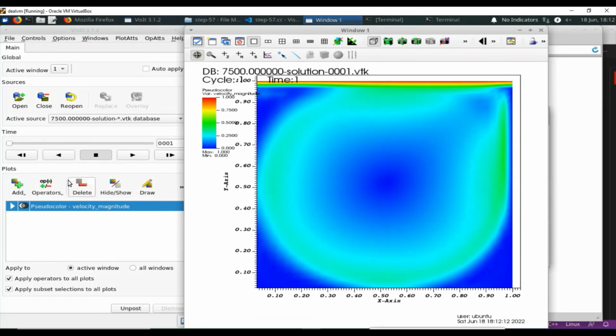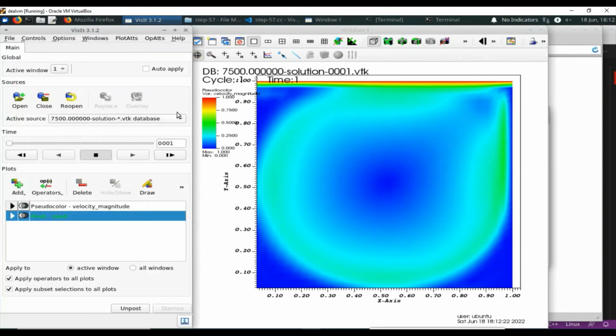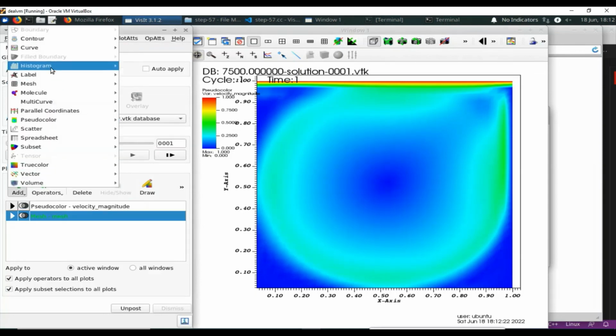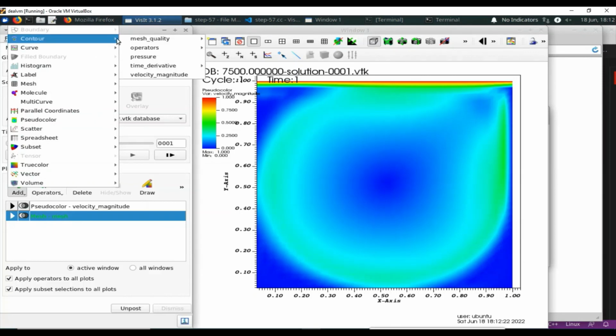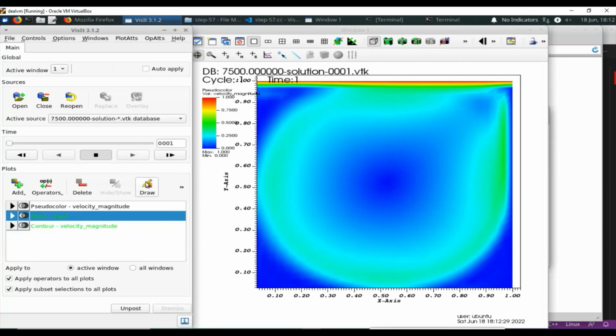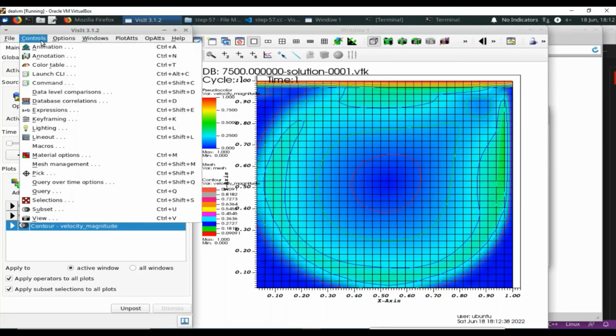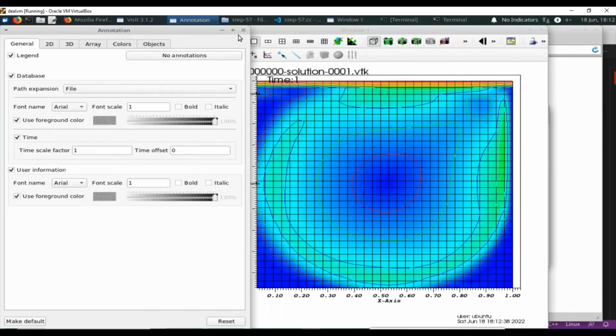And if I want to add some meshes here, and also the contour, this is the contour for the velocity magnitude, and also for mesh we can draw that. These are the velocity magnitude contours. And I don't need this type of annotation, so I will close the annotation here.